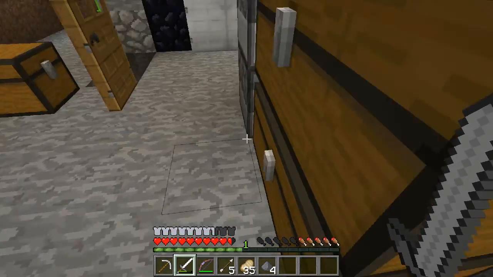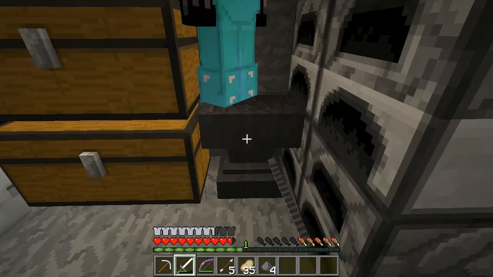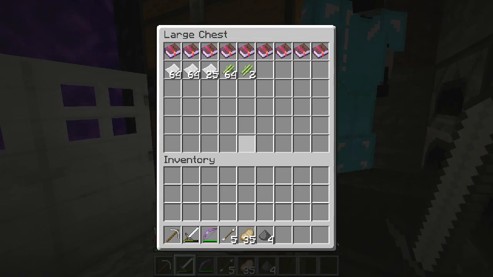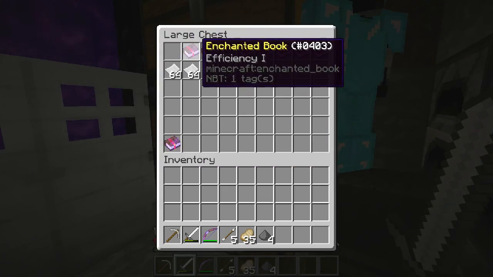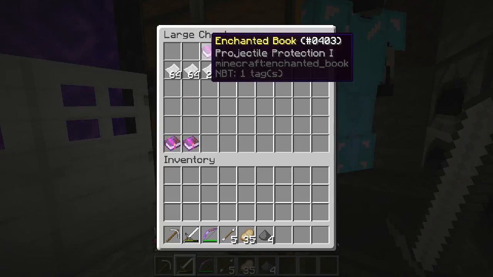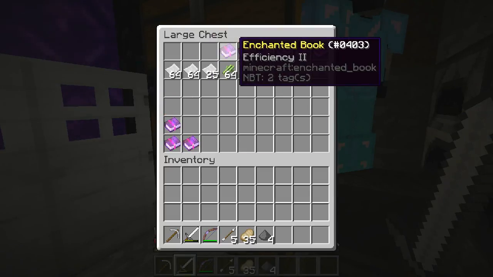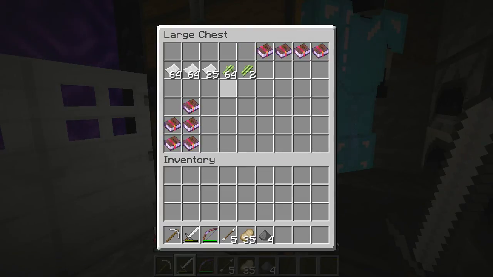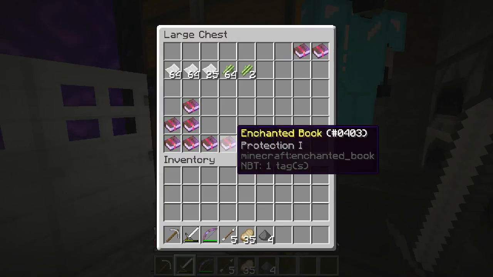No, you said there's no nether warts in the shop, right? I didn't see any. You could look if you want. See books. Well, I'm kind of really deep in the nether. I don't even know where I am. Efficiency 2. Efficiency 1. Did you buy a brewing stand there? Yeah, and a cauldron. Oh, okay.